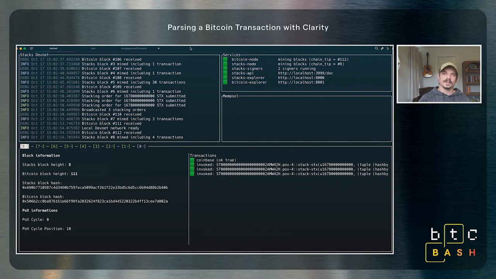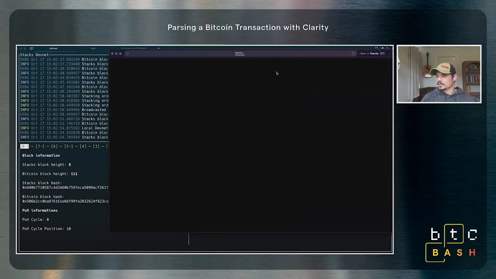And what regtest means is there's Bitcoin mainnet, there's Bitcoin testnet, which is the public testnet, and then there's Bitcoin regtest, which anybody can spin up. It's basically a private testnet that you can set up however you want. And so that's what DevNet uses under the hood, and that's what we can actually interact with to get some of this information from Bitcoin. And the way that we do that is Clarinet uses Docker under the hood, and it runs all these services in different containers. And so we've got a couple different things here that are important to know.